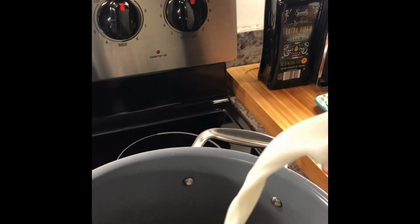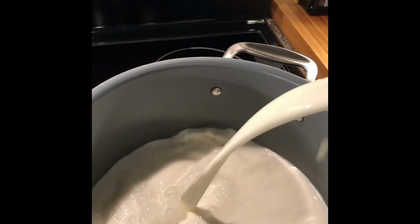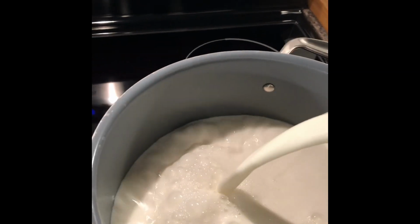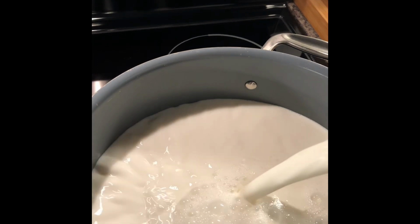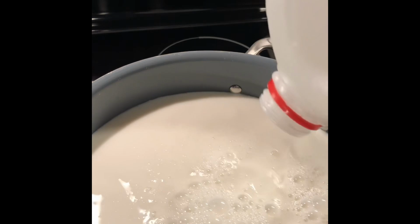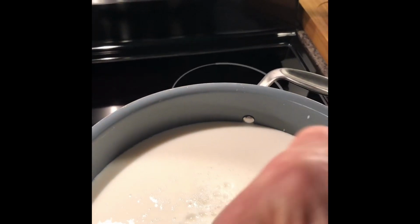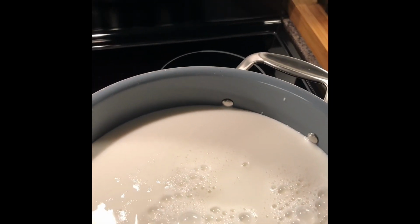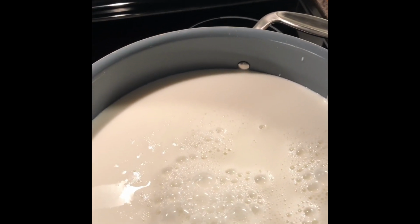First thing you're going to do is add your gallon of milk to your pot. Turn it on medium-low and heat slowly. You don't want to scorch your milk. You want to heat this very slowly to a more than lukewarm temperature. If you can swirl your pinky around in it without it getting too hot, it should still feel comfortable but very warm, you're at the right temperature. So we're going to turn on the burner, and we'll be right back when we get to temperature.